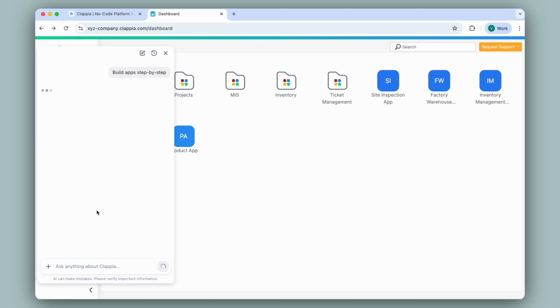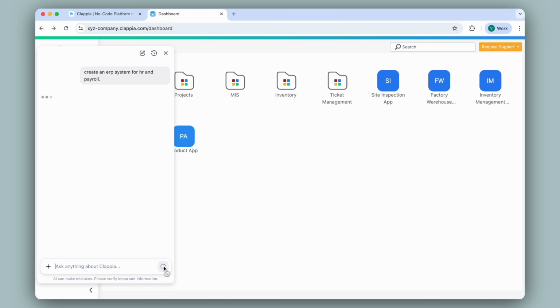Like I said, I'm creating an ERP setup for HR and payroll. I'll just type that here. You can obviously mention more details to ensure that your process is captured correctly. The more detailed your instruction is, the better the AI response will be. I could mention that here, but let's see what the AI does with just this much. I'll hit enter. Now what the AI does first is propose the structure of the system it's about to create.